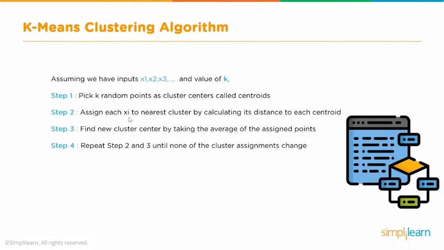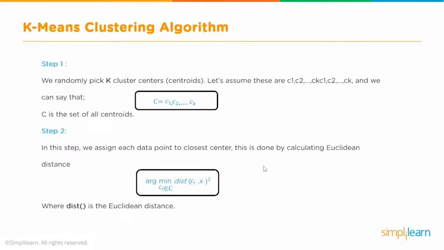In this process, there may be some reassignment. X1 was probably assigned to cluster C2, and after doing this calculation, maybe now x1 is assigned to C1. So that kind of reallocation may happen. So we repeat the steps 2 and 3 till the position of the centroids don't change or stop changing. And that's when we have convergence. So let's take a detailed look at each of these steps.